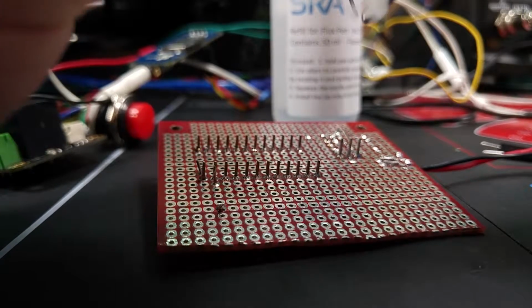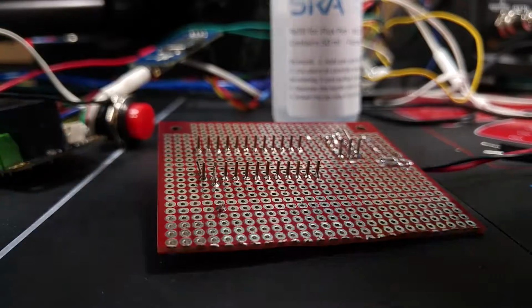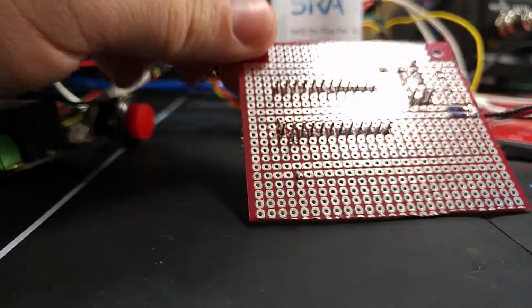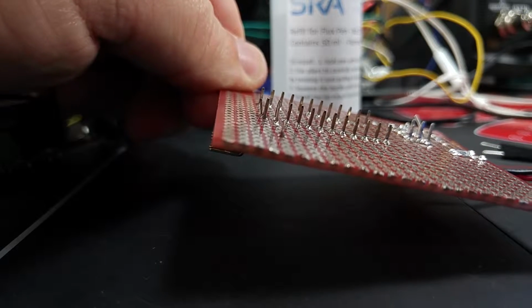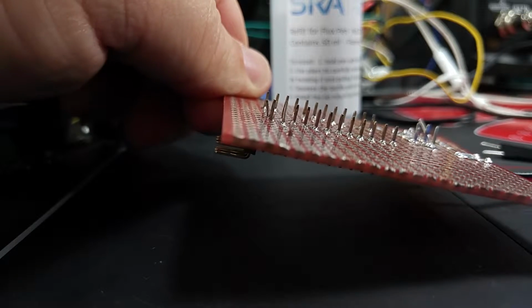And tin the tip before we're done. And that is how I solder up proto boards. So I don't know if the lighting's right, but you can see they're not over soldered. The solder actually fillets kind of up the pin a little, and that's what you want.